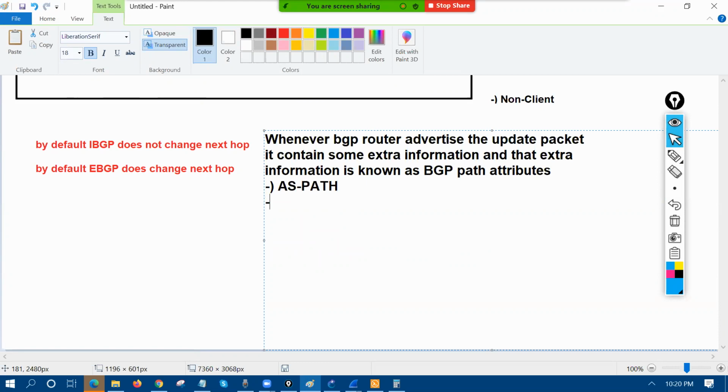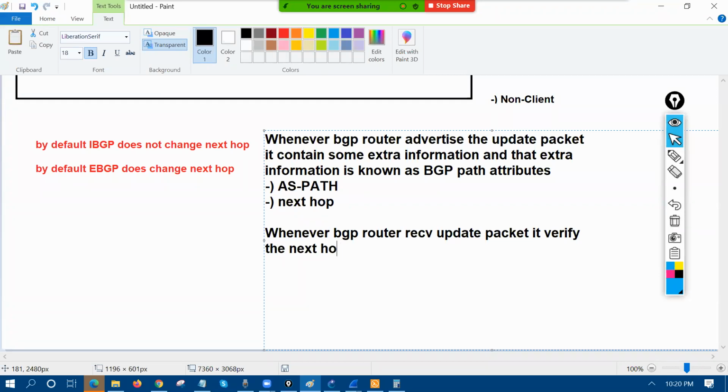We have a next hop as well. What is the role of next hop over there? So whenever the BGP router receives an update, it verifies the next hop reachability.